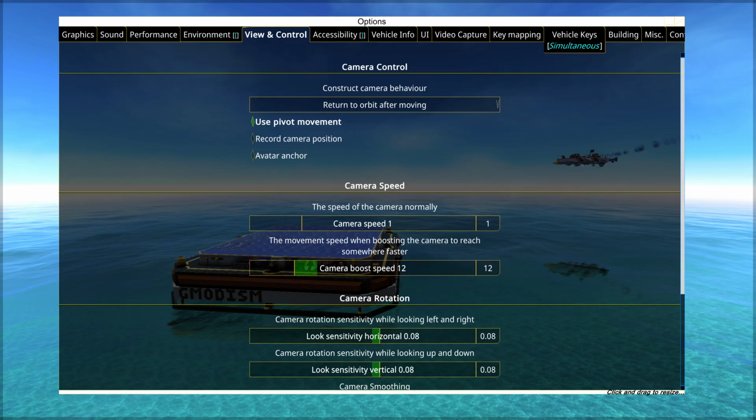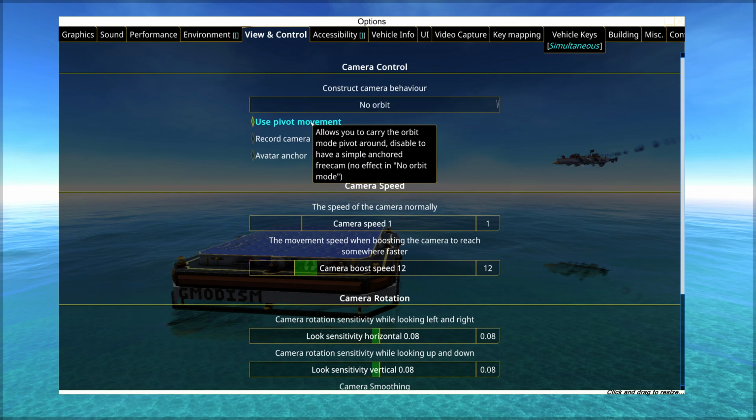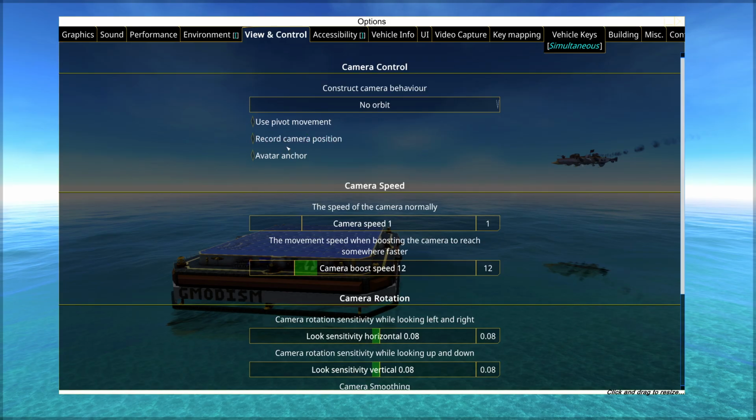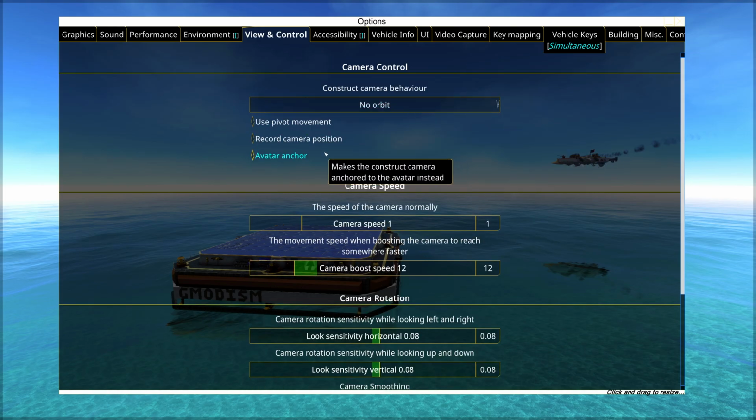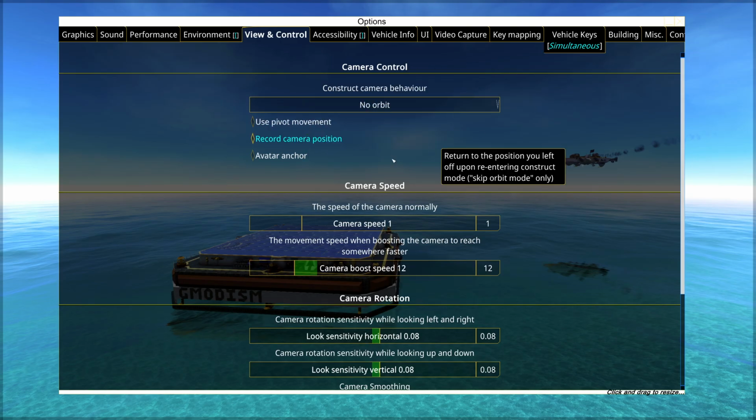Sean wrote how we can return this to previous settings. So we want to select no orbit mode, and disable pivot movement. Also select simultaneous mode, we already did that. Yeah, I guess we've done that now. Return to the position you left off upon re-entering a construct. Huh. Yeah, well, we can check that out later.